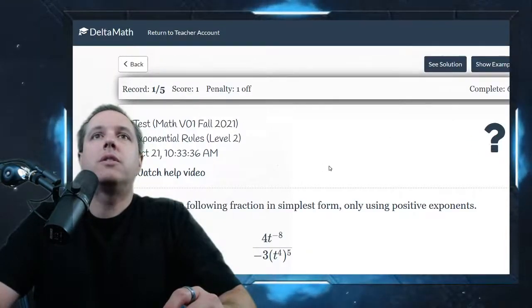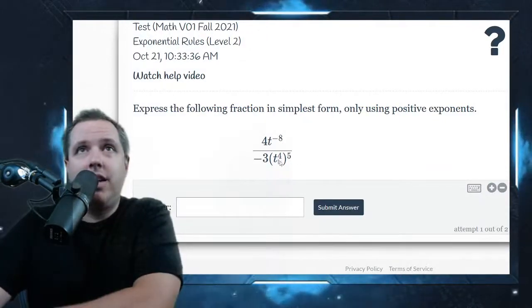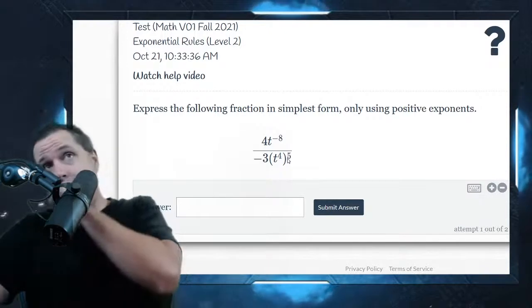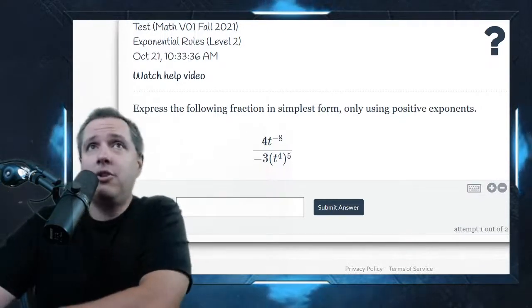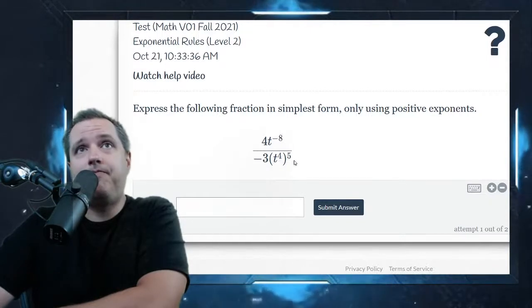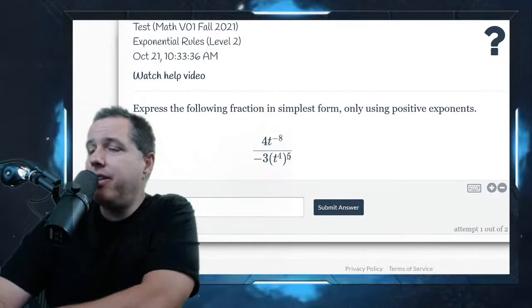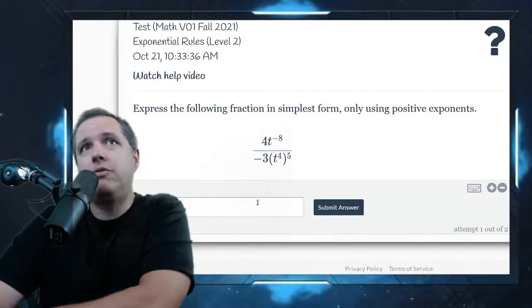Okay, let's look at the next one. Yeah, so similar type stuff. So you can see here we have a negative exponent and another exponent rule here. Lots of things you could do right out of the gate here. You could move this to the bottom, or you could multiply these to get t to the 20th. Numerous things you could do, right?